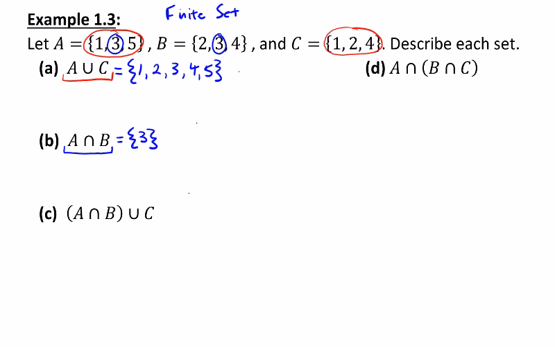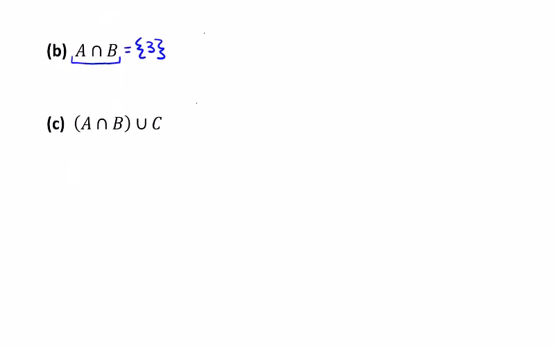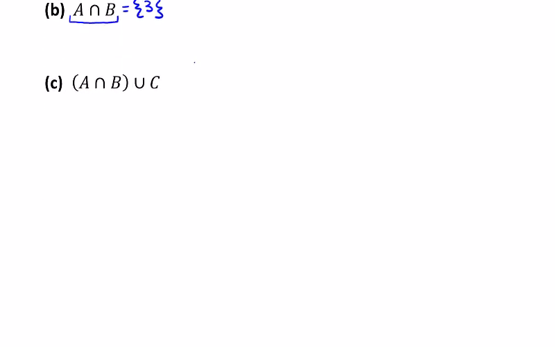Part C gives us 3 sets, and it gives us 2 operations. Now this would be analogous to what you have seen in the real number world. So for example, if we had 5 plus 3, that example should look familiar, and let's say I wanted to subtract 7. Now the order of operations would prescribe to us work this from left to right. Start with the 5 plus 3, get an answer, then subtract 7.